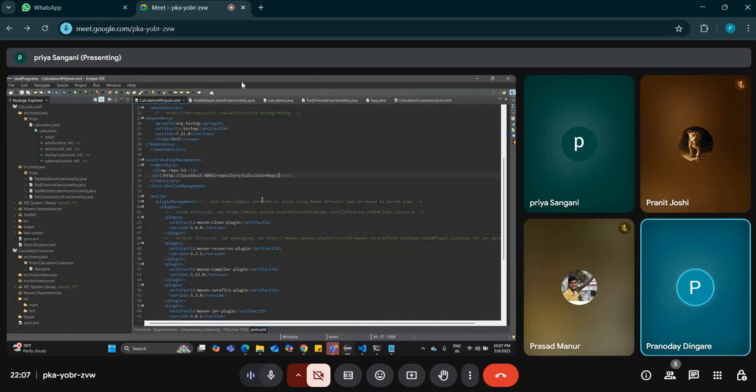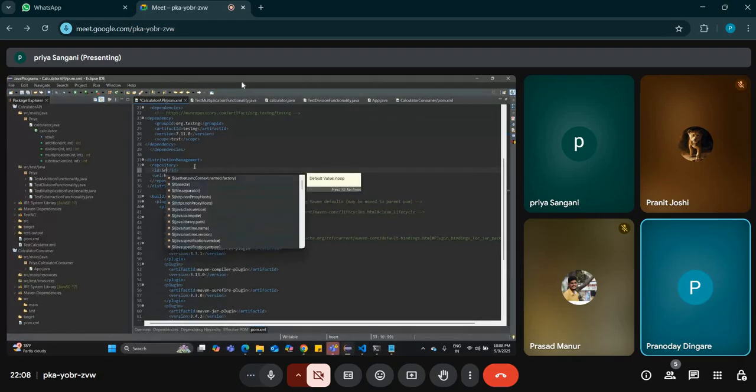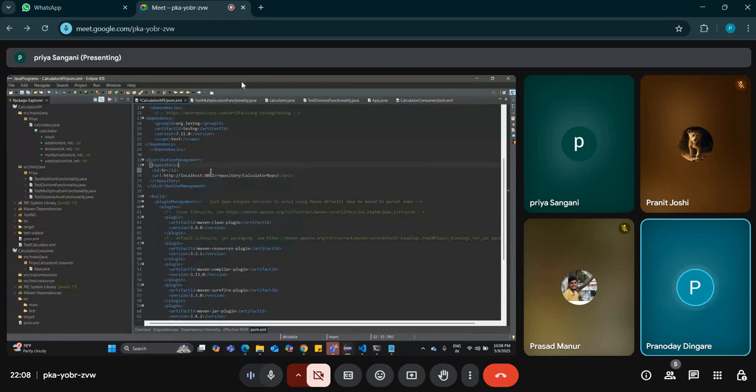Correct. This is the calculator API project, which is going to push the jar file to the repository, so it needs the senior user access. The ID which we mentioned there for the senior user, we have to define here. So senior, SR. Perfect.